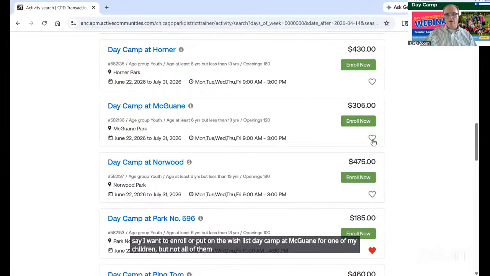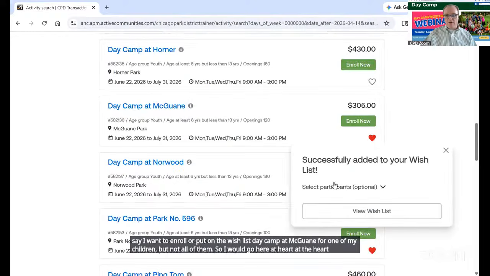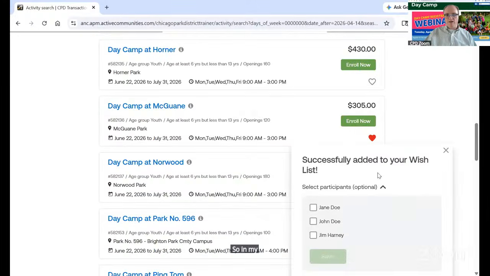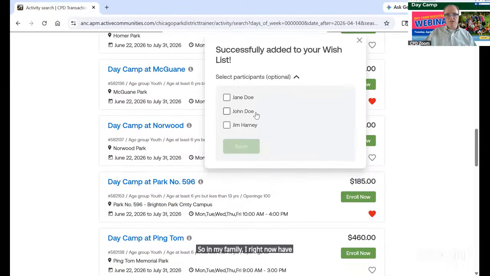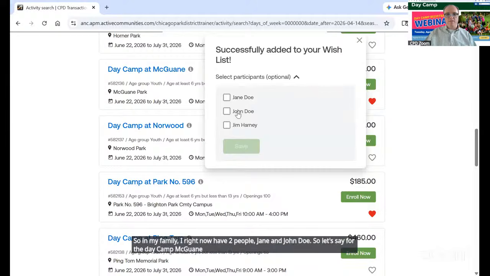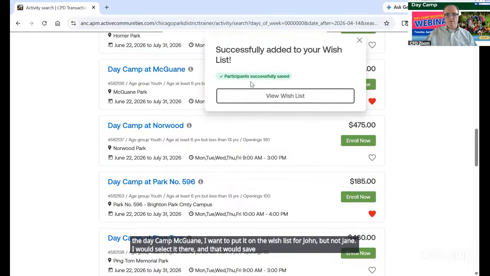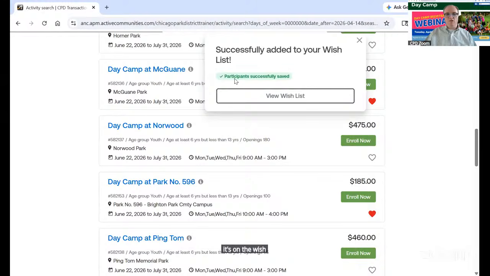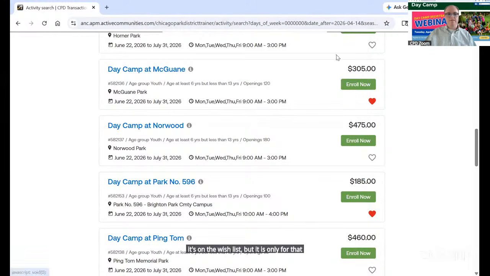So I would go here at the heart, and I would go to select participants. In my family, I right now have two people, Jane and John Doe. So let's say for the day camp at McWayne, I want to put it on the wish list for John, but not Jane. I would select it there, and that would save. So it's on the wish list, but it is only for that family member of mine.